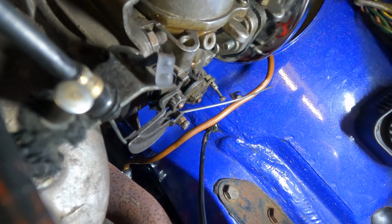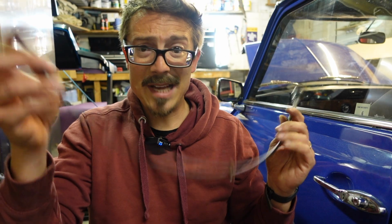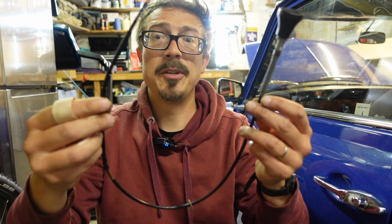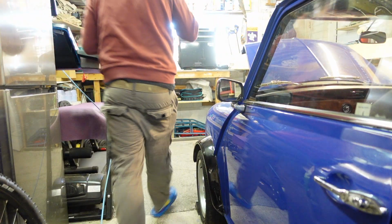Starting to pull now. There we go. That might have taken the bung with it, I'm not sure. Old one's out, pulled through, had to take off some of the melted stuff. You won't see that because it's so tiny. I'm going to check the new one against this one for length. Should be good though. And then yeah, get the new one in hopefully.